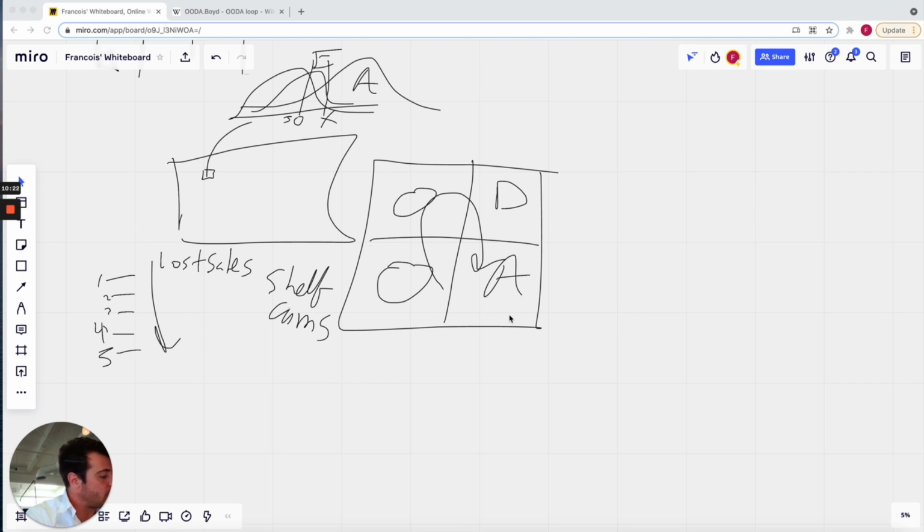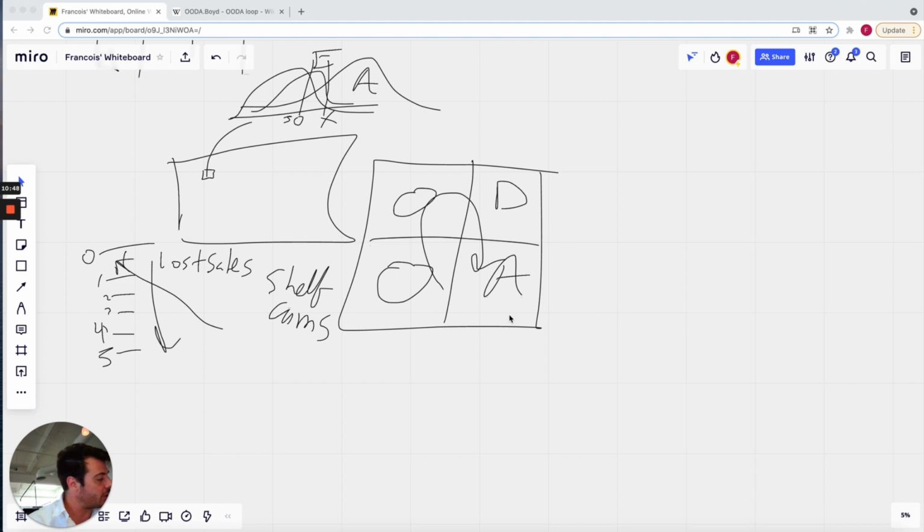And so let's say all of a sudden Tide goes out of stock, and we look this up and we sort this out, and that's the number one most important thing to go and restock. That gets to the top of the list, and I don't care if the person was working anything else, that associate should start working the Tide out of stock now. And so that can happen within 30 minutes of the detection.